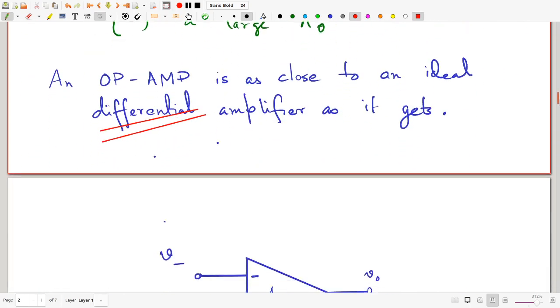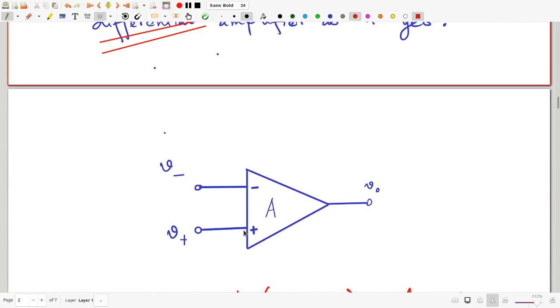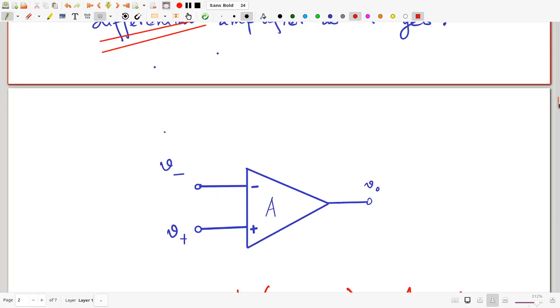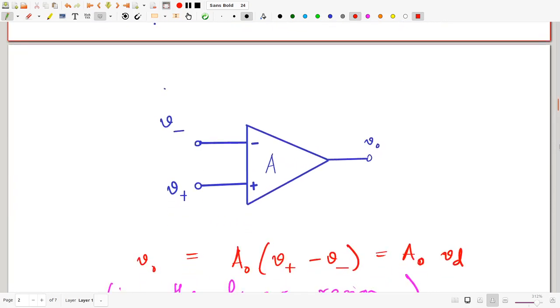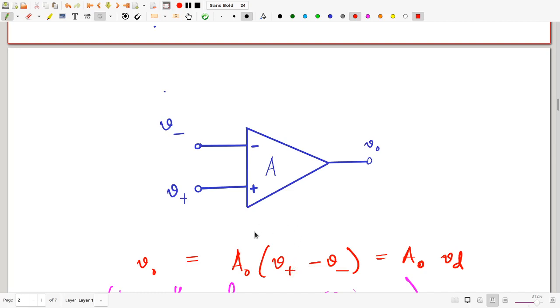So, coming back to the op-amp, an op-amp actually has two inputs, and hence two terminals marked plus and minus. The two input voltages are called V plus and V minus, and there is a single output VO. And as long as the op-amp is working in the linear region, that is, as long as the op-amp is working like an amplifier, the output voltage is proportional not to the input voltage but to the difference between the two input voltages. It's AO, a parameter which depends on the op-amp, which is playing the same role as AVO in the general amplifier case, times V plus minus V minus.